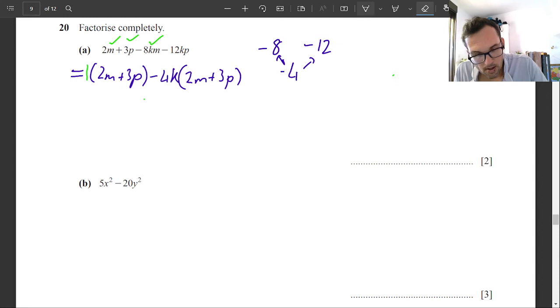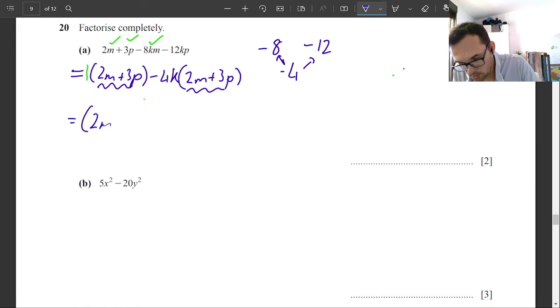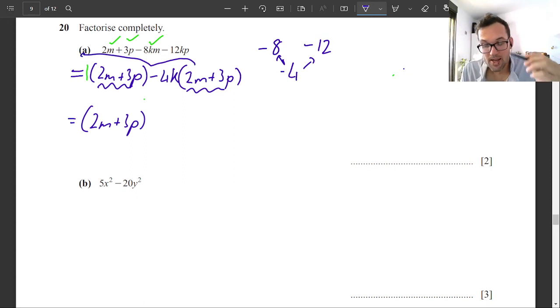Okay. So the next step now, we're going to factorize this. And in this equation, we got two whole brackets. I'm going to factorize out this whole bracket and that whole bracket, which is 2m plus 3p. So I kind of remove them, I take them, put them in front. What is left? Not just the minus 4k. Remember here, there's that 1, not minus, just the 1. The 1 is there. So we need to put it there, the 1. And then the minus 4k.